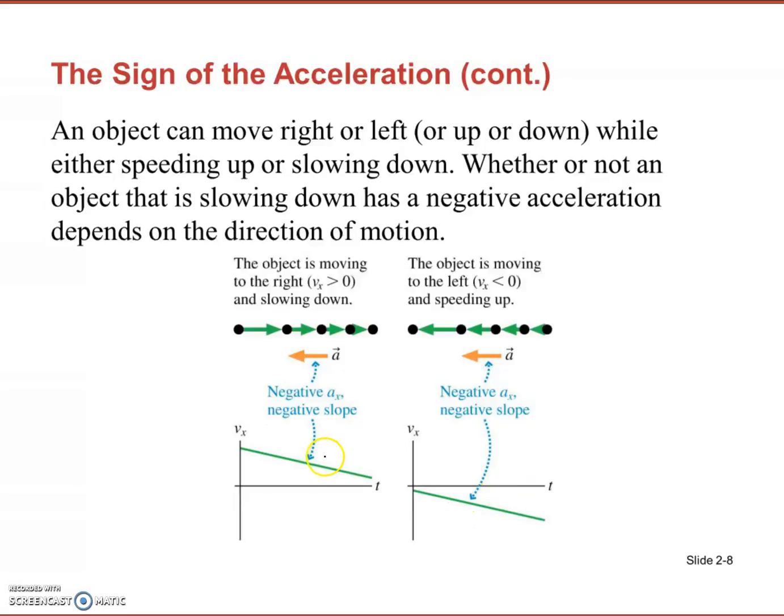So in these two cases, you can see all we've done is we've shifted our velocity from the upper quadrant, from the positive, to the lower negative quadrant. In the first case, we have an object that is moving to the right and slowing down, has negative acceleration, or moving to the left and speeding up, negative acceleration. Again, keep practicing problems like this to get your head around the difference between positive acceleration and negative acceleration.